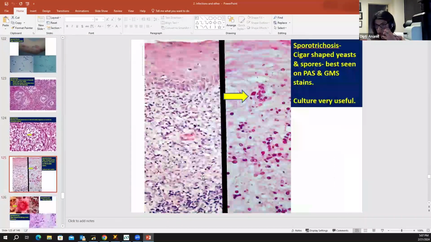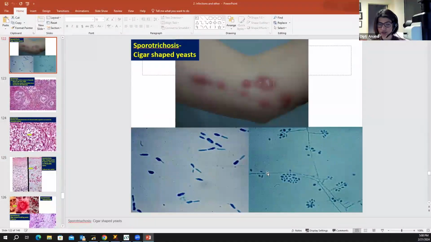And that is how it is supposed to look in the tissue as well. So a PAS or a GMS stain is going to show these cigar-shaped structures. That's sporotrichosis. But it's extremely difficult to visualize. So they will either have to give you a second order question or show you a PAS or a GMS stain, which will look like this, show you a culture, which will look like this, the cigar-shaped yeast, or give you some buzzwords or a clinical history with it.